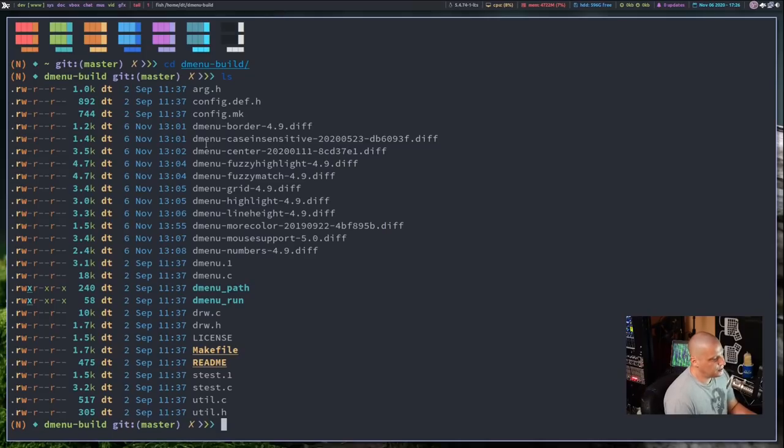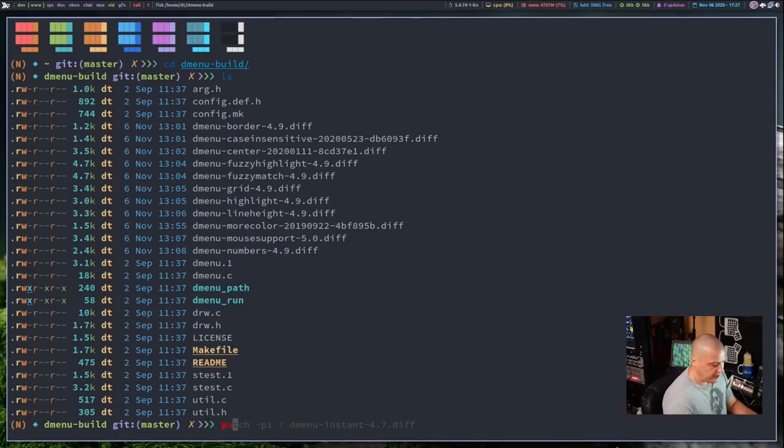And many of these are pretty simple patches. So I imagine the first few probably will go okay. The automatic patching will probably work just fine. As we apply more patches, though, the automatic patching will just no longer work. And then I'm going to have to manually patch these things.